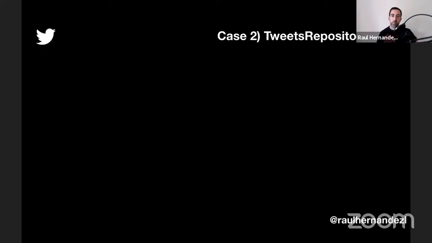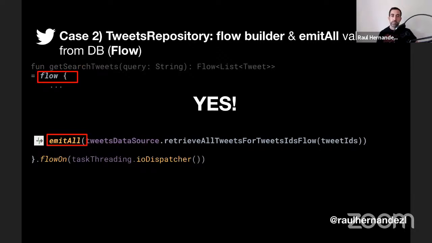And then let's see cases with flows. For instance, by using the flow builder, what we can do is emit all values. If we have a poll refreshing every 30 seconds, then you could perfectly do that. And then the UI could be refreshed when a new value is coming, refreshed with each poll. Also, very interestingly, flowOn is an operator that works upstream. That means that anything that is on top of the flowOn is going to be affected by this dispatcher, which is the IO dispatcher. Perfect for databases and network operations.